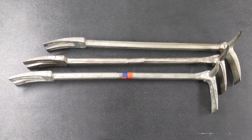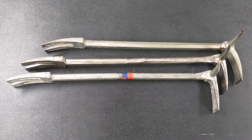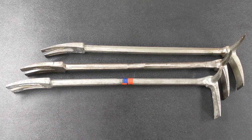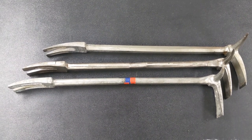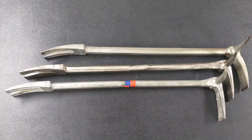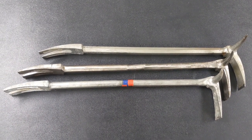Hey guys, Dale Peckle here. This is going to be a follow-up video to the one I did on Finesse Style or Gentleman Forcible Entry Techniques — the one I most recently posted on removing a door from its hinges. I had some discussions on the importance of a halogen bar for those types of applications and some of the refinements you should consider, so I just wanted to touch base on that in this video.